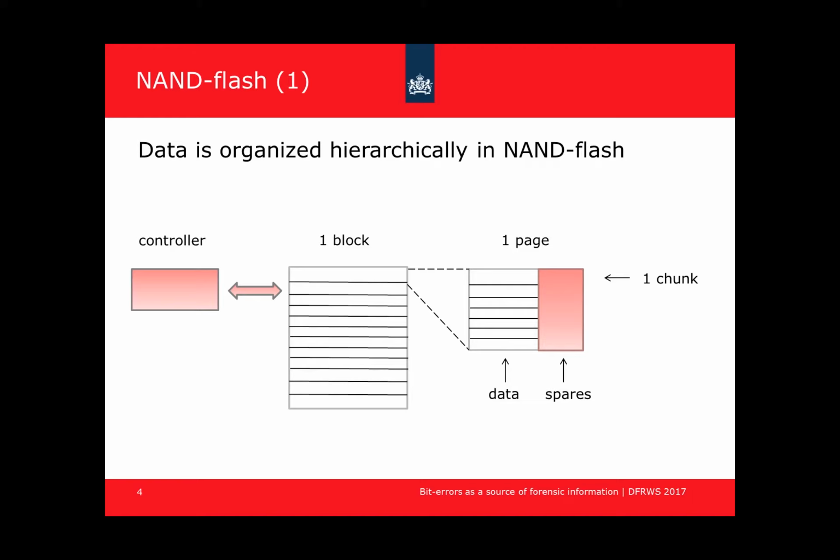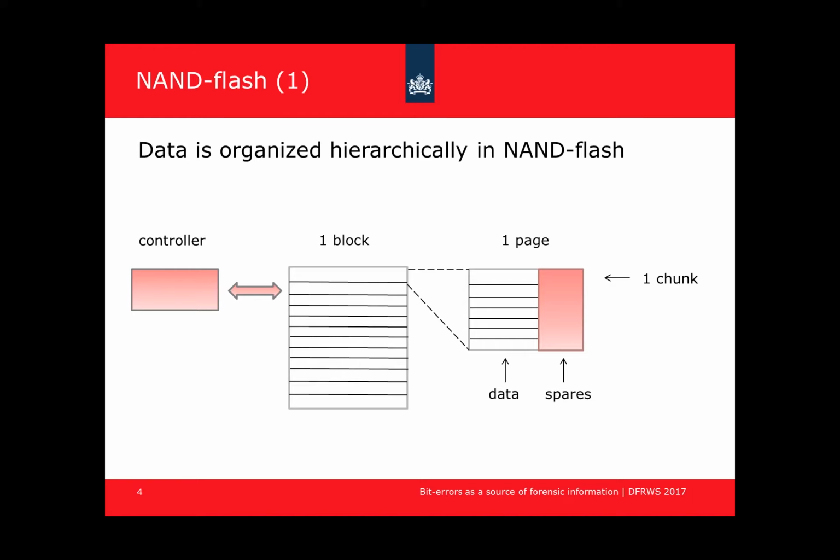First, very quickly, something about the NAND layout. So we all know what we're talking about. A NAND flash consists of a controller, a USB device controller part, which communicates with the outside world. And the NAND flash itself is hierarchically organized. It's divided into blocks, which is the smallest unit which can be erased. Each block is subdivided into a number of pages, which is the smallest unit that can be either read or written. The page itself is also subdivided into a number of smaller units.